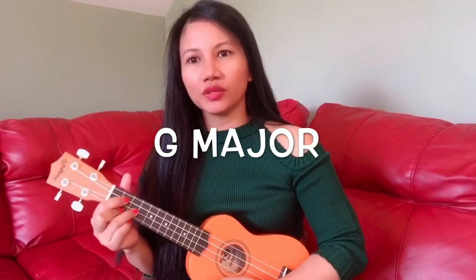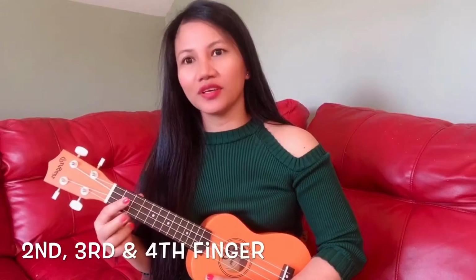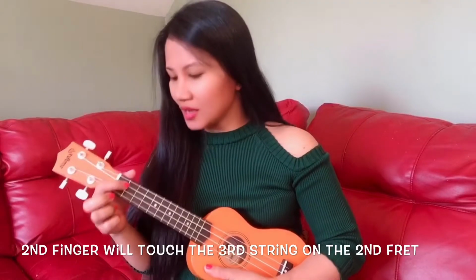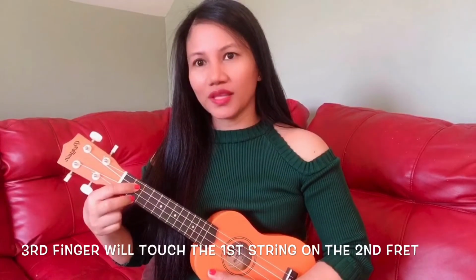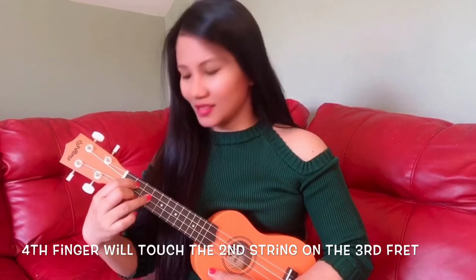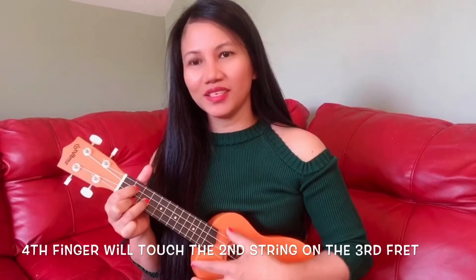G major looks like this, and G major you can see on the second fret and the third fret, and we will use three fingers. Our second finger, third finger, and the fourth finger. Our second finger, it will touch the third string on the second fret. Our third finger, it will touch the first string on the second fret, and our fourth finger, it will touch the second string on the third fret, and this will be G major.